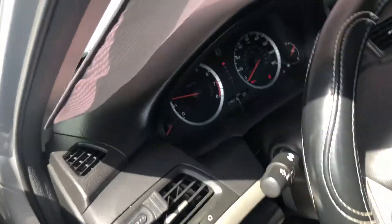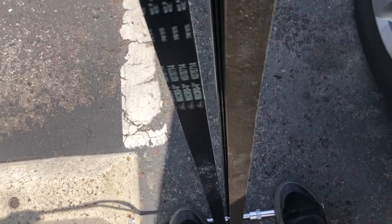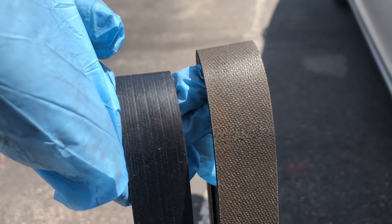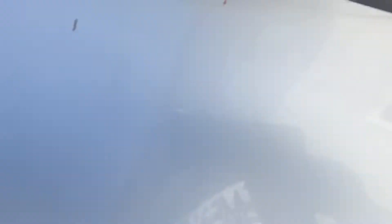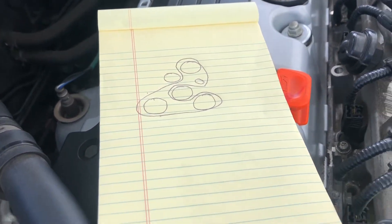You can't really hear it from here, but take my word — it does make a noise. Time to change it out. I took the old belt out. The stock belt is on the right, the new Gates belt is on the left. Holding them together with the wrench so you can see the tension difference between one and the other — that little size difference may actually make a significant difference.